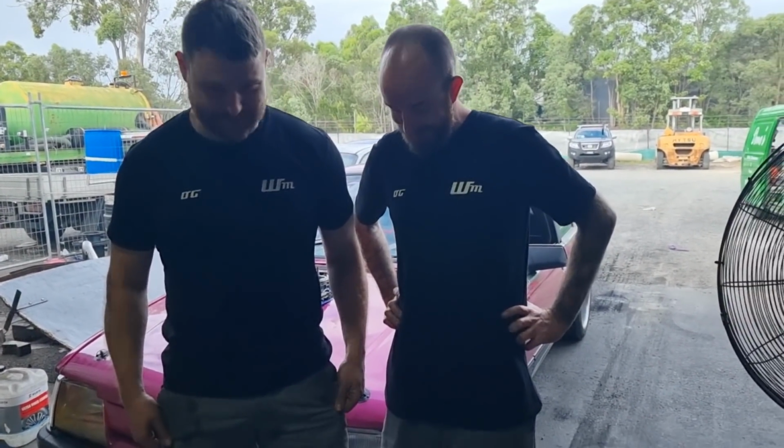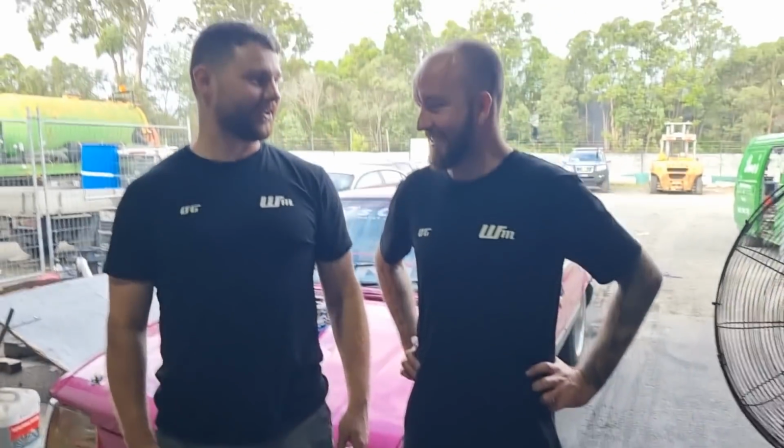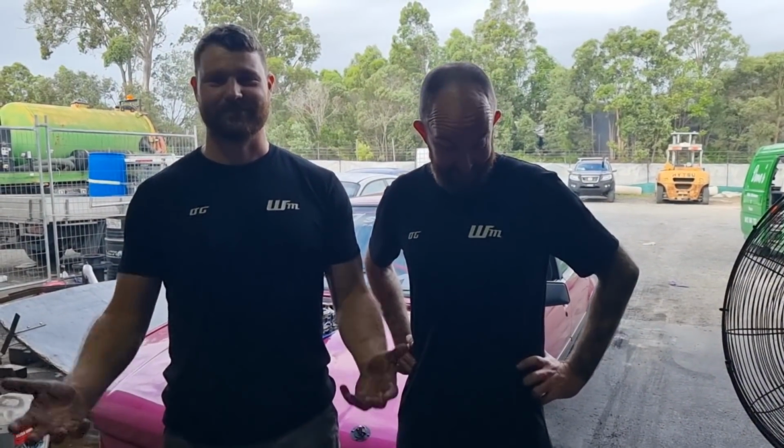Today, unwittingly, we are fucking twins. Yeah. Grey shorts. And the same shirt. Yeah. Mint. I was going to work with Dad.